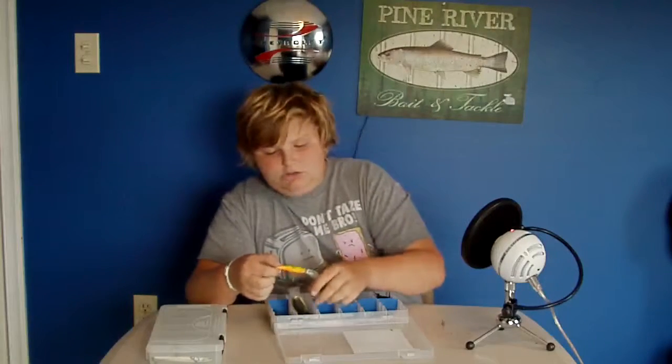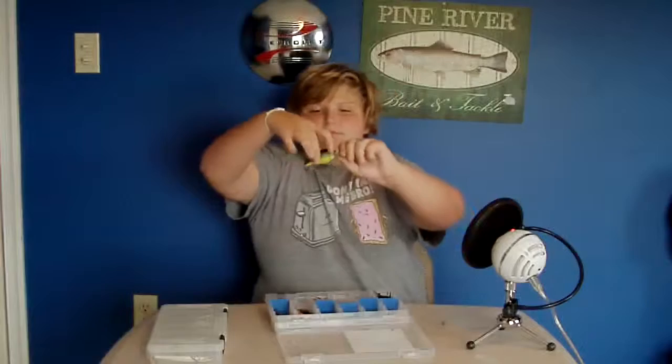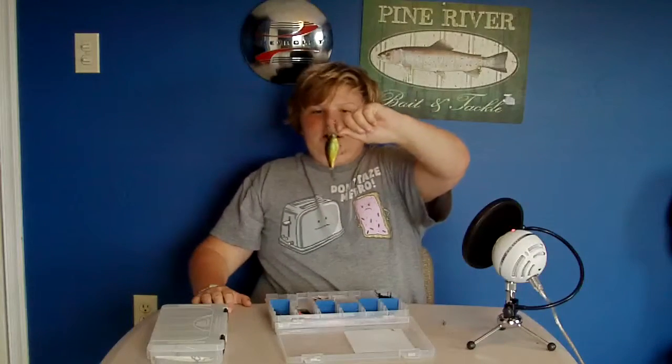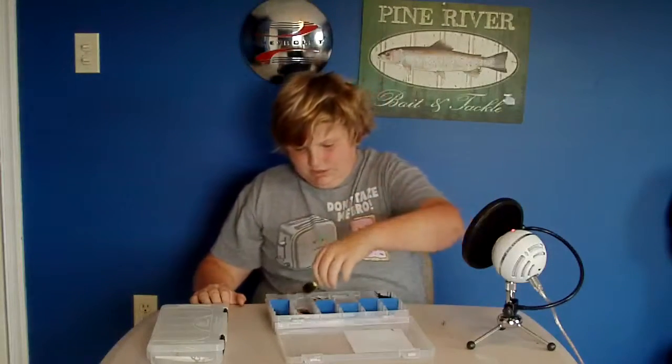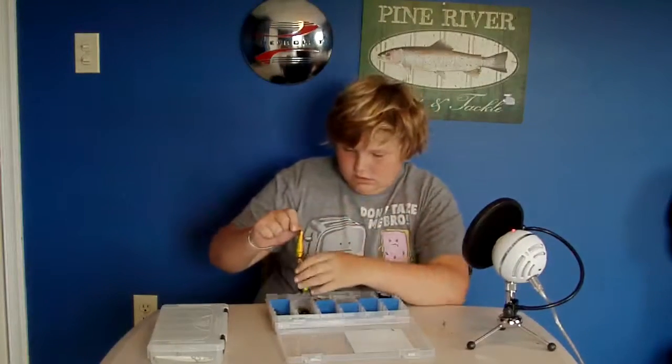Next bait. I also have a bigger one of those Strike Kings. As you can see, pretty good size one. These dive down 2 to 4 feet, and I use this one at the dam too. I don't use this one at the pond because the top one isn't a really big bass.